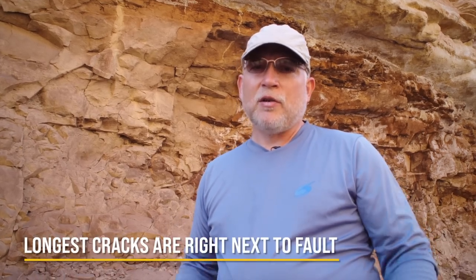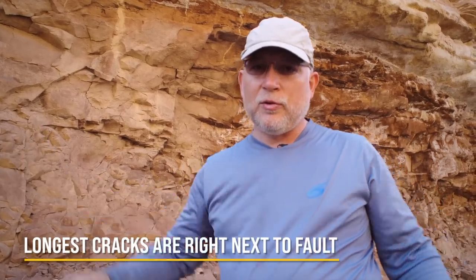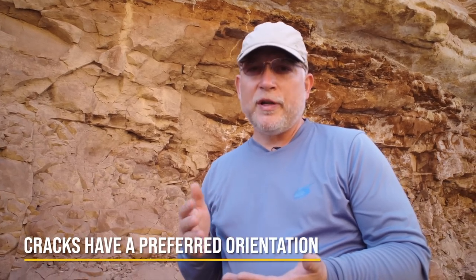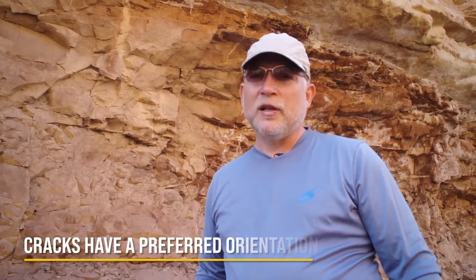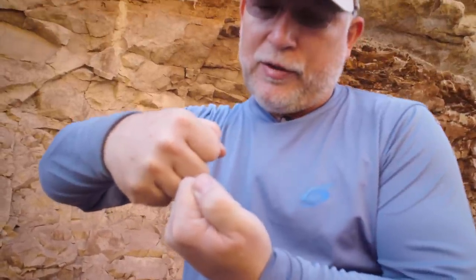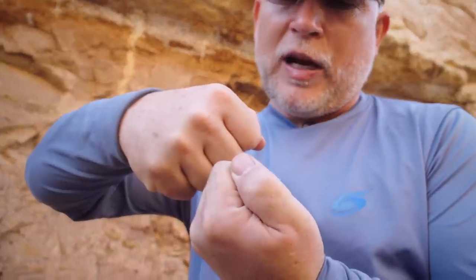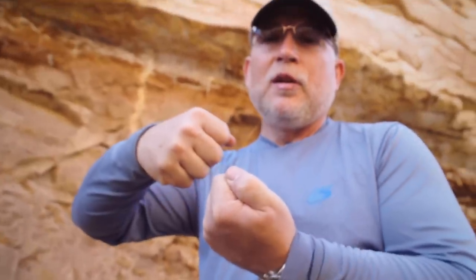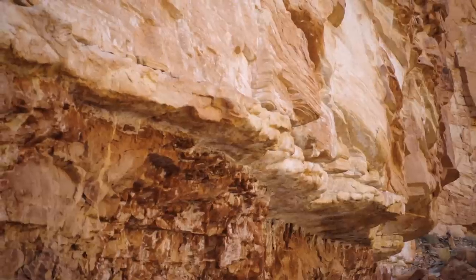These findings indicated these are probably not mud cracks, so I began to develop a new hypothesis. The key pieces of data are that the longest cracks are right next to the Bright Angel Fault and get shorter as you move away, and that the cracks have a preferred orientation — they're all aligned in about the same direction, which I was able to show statistically. During earthquakes, if sand filled with water gets shaken, the sand grains will temporarily come apart — like my fists representing sand grains with my shirt representing water around them — and that sand will flow just like water.